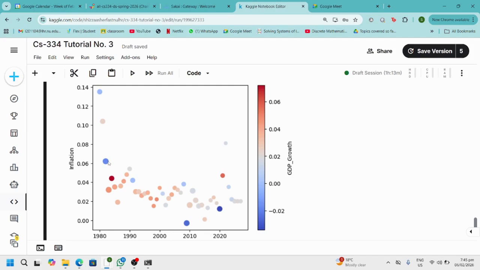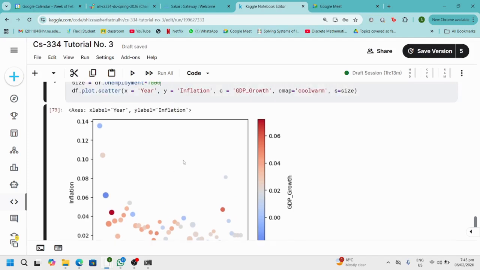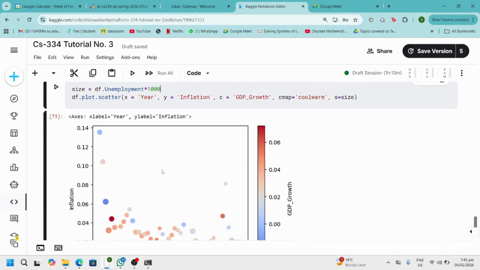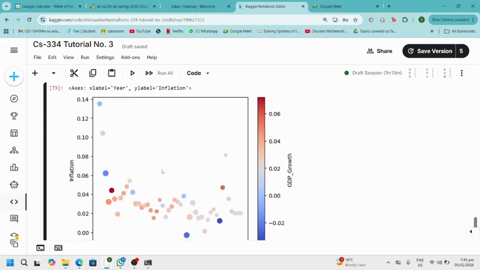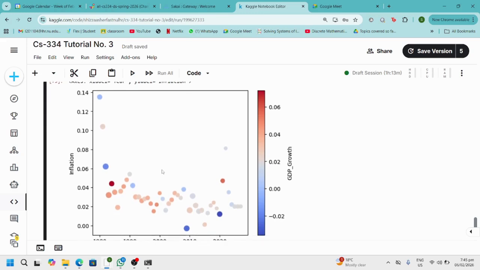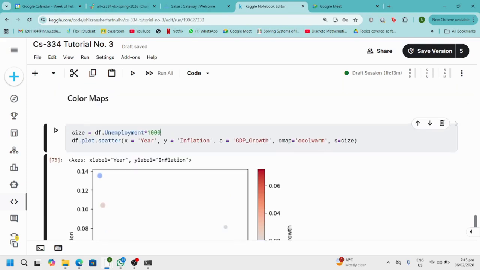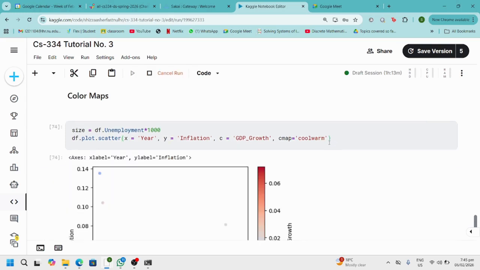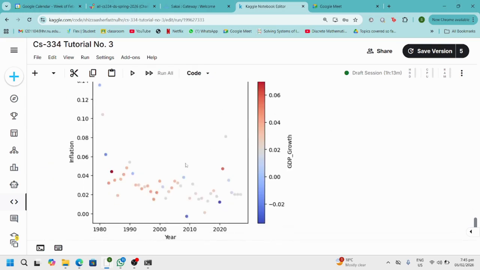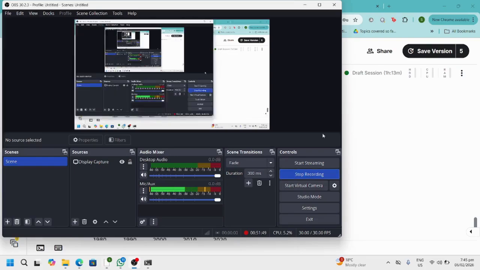It can be a little daunting at first, but some bubbles are bigger than the others. The bigger the bubble is, the higher the unemployment was for that data point. So now I'm able to compare or look at the distribution for these four variables at once. अगर मैं इस size को खत्म कर दूं यहाँ से तो size uniform हो जाएगा, and now I'm just comparing three.